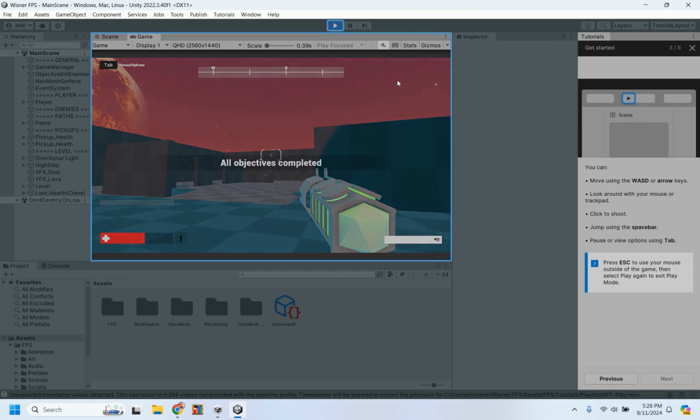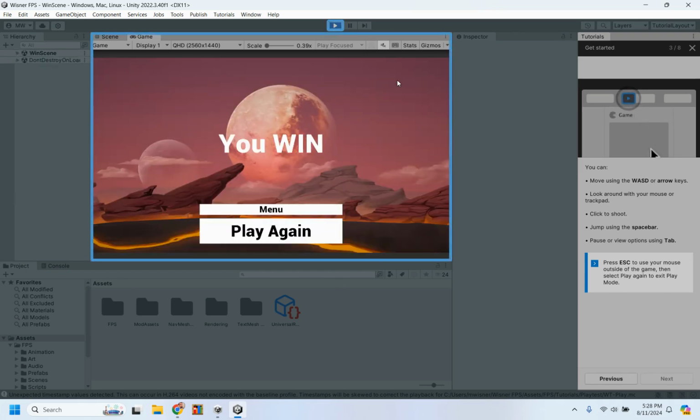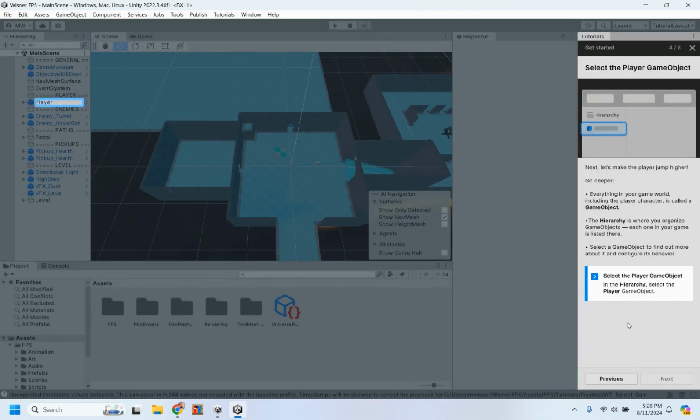And I am going to mute that so it doesn't play those noises in the future as we test the game out. But there we have it, our simple setup. It is a playable game, but of course we're going to be customizing it in multiple different ways. So let's continue going with this.